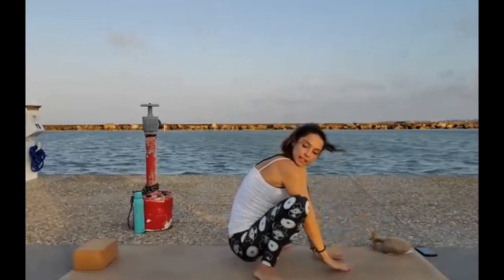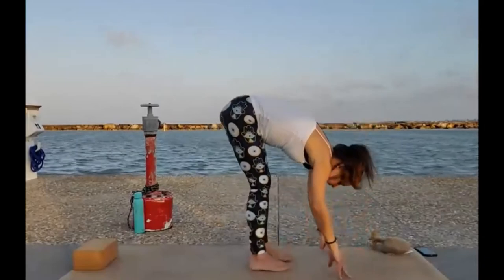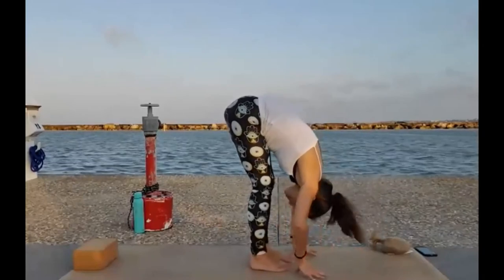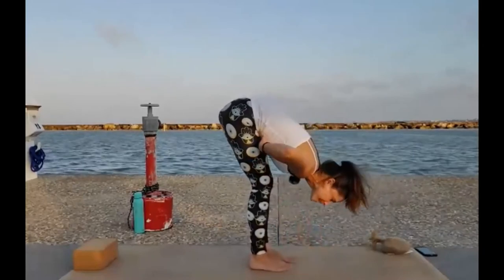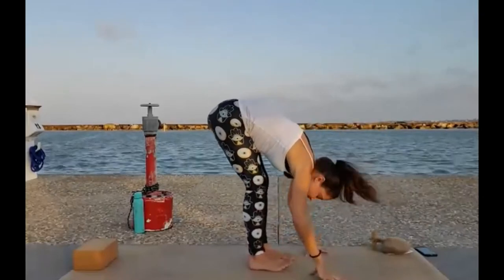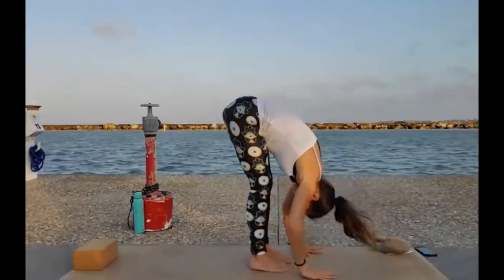And then you can bring your hands in front of you, lift the hips up, heel toe the feet closer together. And we'll just come to a deeper forward fold this time, lifting up more through the hips to bring your stomach down towards your upper thighs. Body weight comes forward a little bit so you're not sitting back too much in the heels.